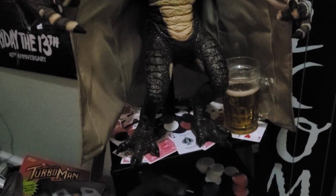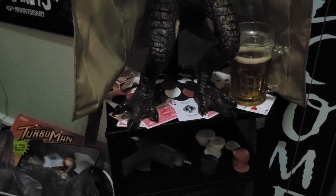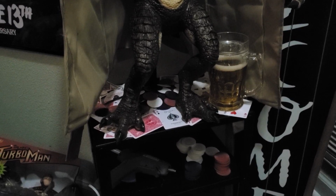However, looking at the shelf and seeing that it has that little cubby where I have the extra poker chips and the hot glue gun down there, I don't know. I'm kind of wondering if maybe I should put a little Gizmo hiding down there or something.